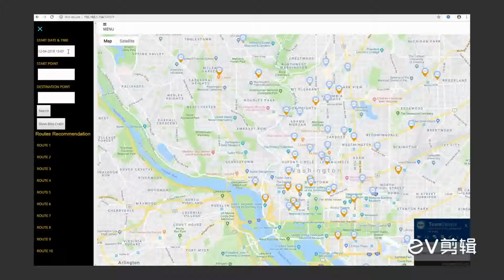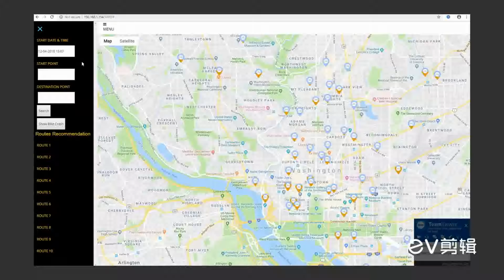As we notice here, the current time will be automatically recorded in the first box, or you can set a time in the future when you plan to start your trip. The trip start and destination points can be easily set by a few clicks on the map, which I will show you later.